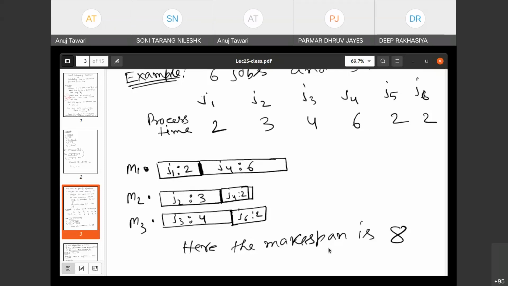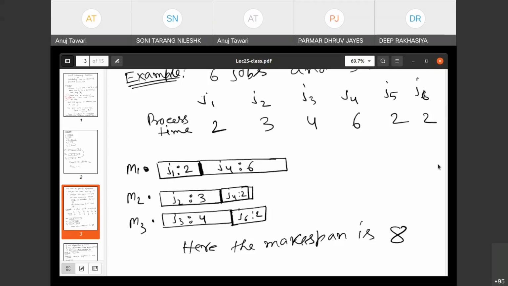Yeah, and because the optimal solution can be much larger than just the average, right? Because if I take just 3 jobs, one is for 2 hours, other is for 100 hours, other is for 1,000 hours. Right? And if you add up all these things and divide it by 3, what will it be? Some 300 something, 366.